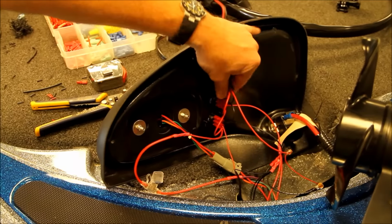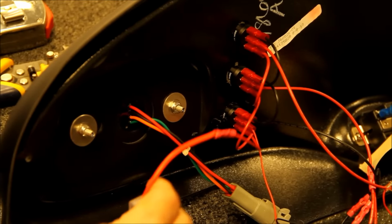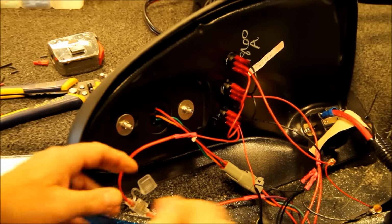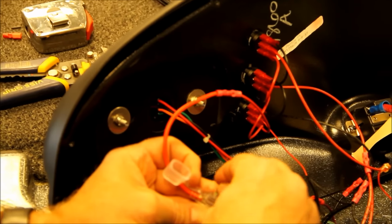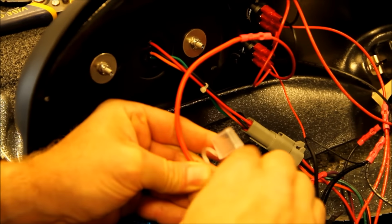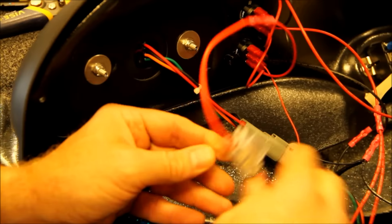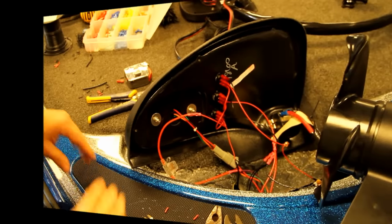Okay. Now we're set. All we would do now is add the fuse. Adding the fuse to the system. And then what we would do then is clean it up inside, just zip tie it a little bit, and we're finished here.